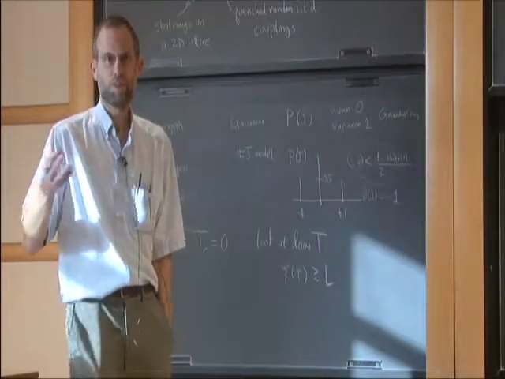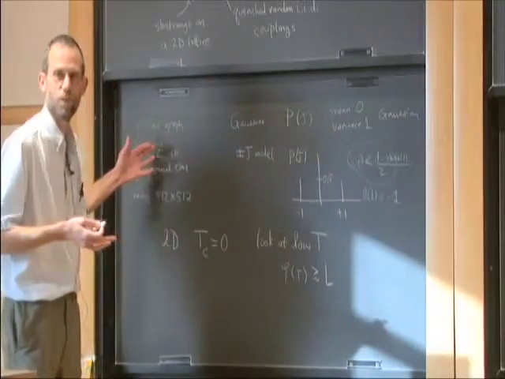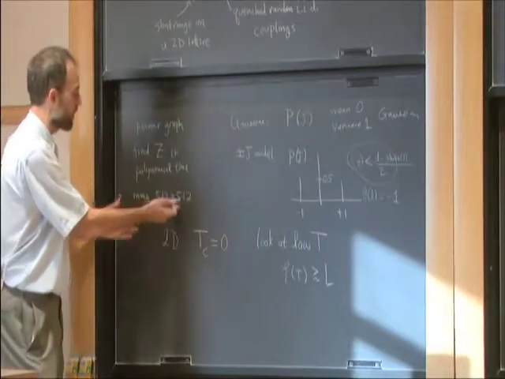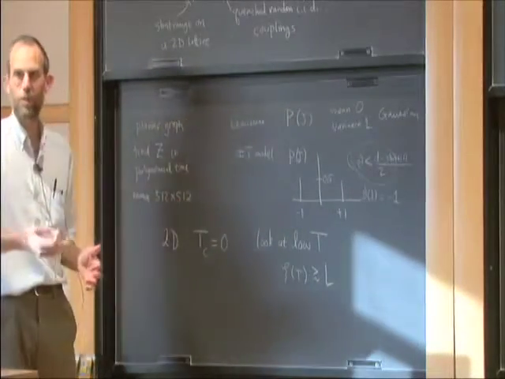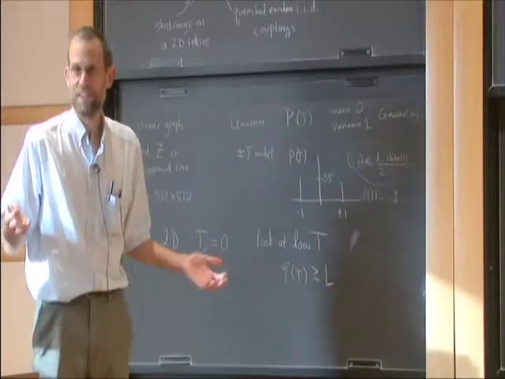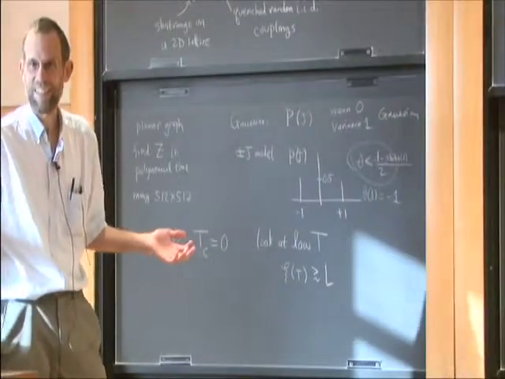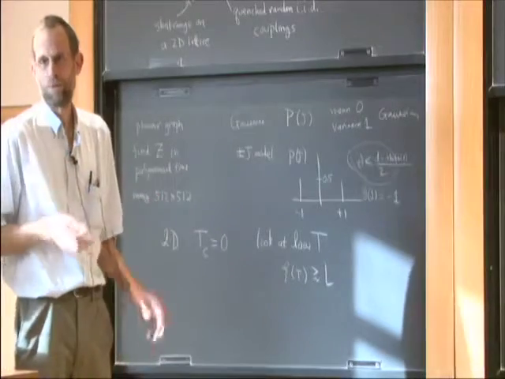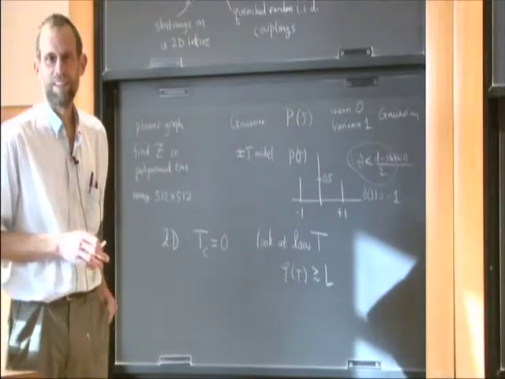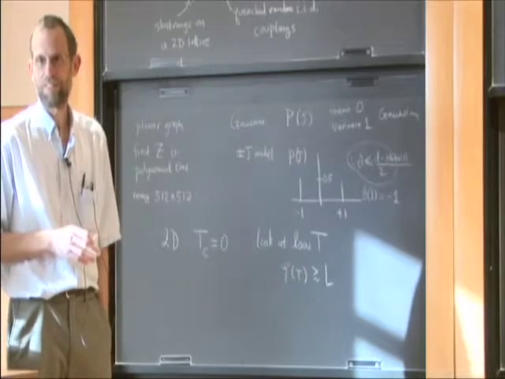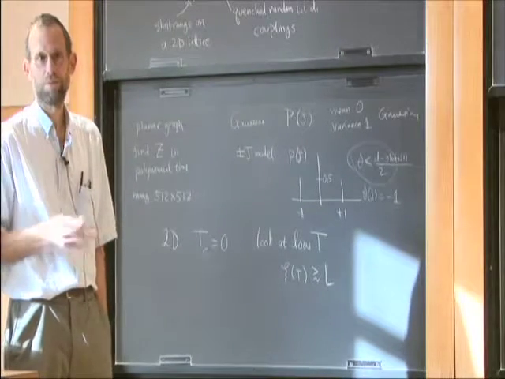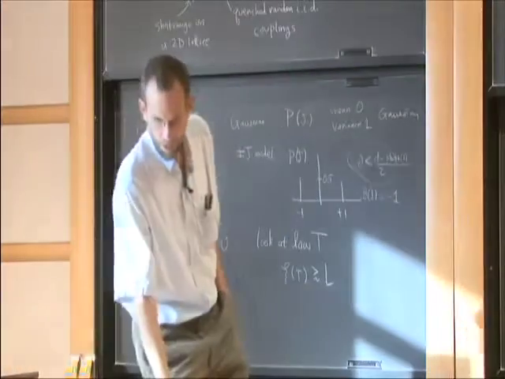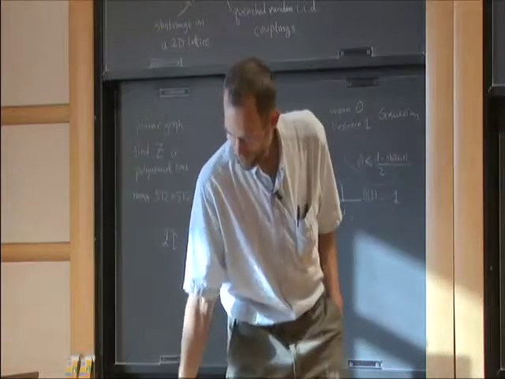And of course, you don't have these methods in 3 dimensions. Here we can go up to size 500. In 3 dimensions, you can go up to size 16 or 20 or something like that. And even then, you're not sure you're doing it well, right? So it's a totally different level of confidence and ability to answer the question. Good, thanks.